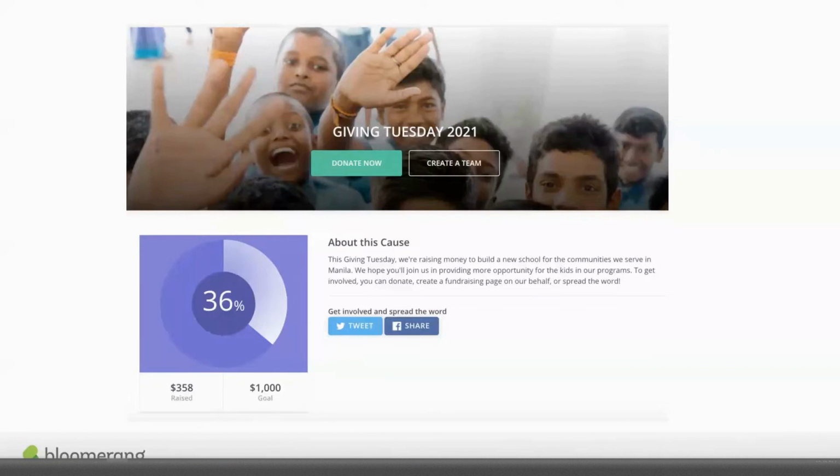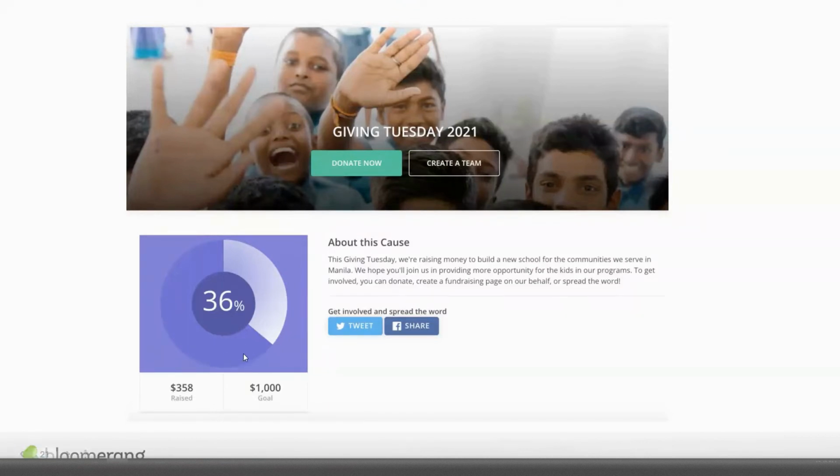It also allows supporters to be more creative in how they can spread the message and tell the story of your organization from their point of view. This is a sample that we have here. This is set up using Kindful Fundraising, which you can avail of in Bloomerang. What I love about this is that it gives donors the option to donate now, but they can also, right from your website, create a team to start fundraising for your organization.